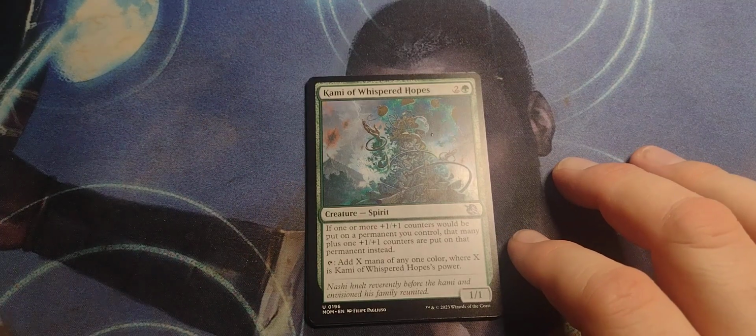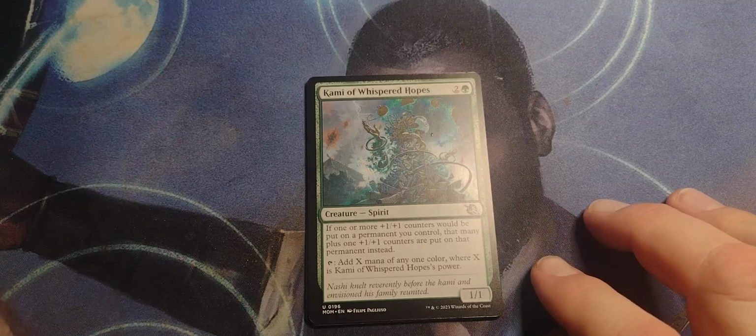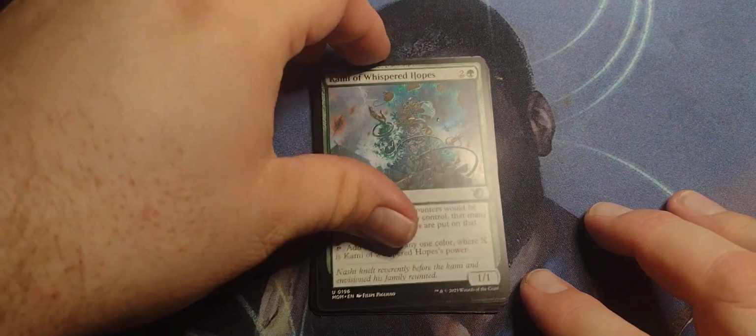Kami of Whispered Hope. 2 and a green, Spirit, 1/1. If one or more +1/+1 counters would be put on a permanent you control, that many plus one +1/+1 counters are put on that permanent instead. Tap: add X mana of any one color, where X is Kami of Whispered Hope's power. So you want to load them down and then get a lot of mana.